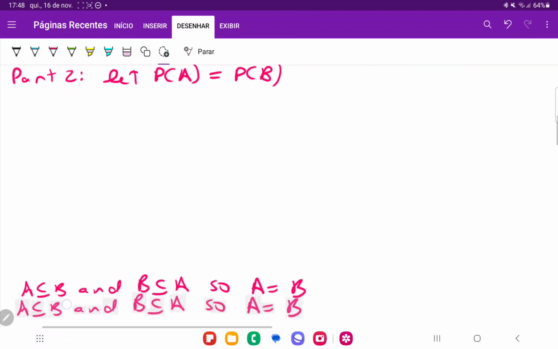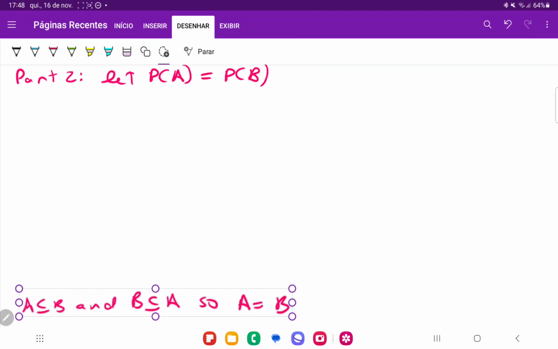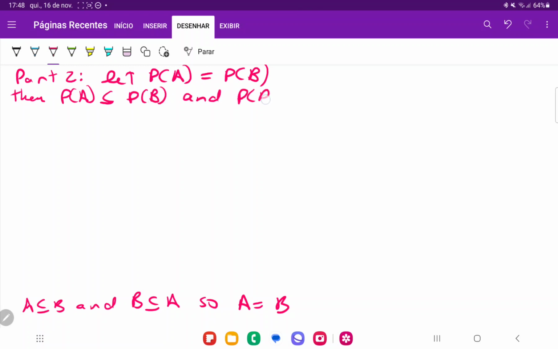And let me just move it a little bit lower so that we have space to work. Okay, so we're saying let the power set of A be equal to the power set of B. Right, so if this is true, then by definition, the power set of A is a subset of the power set of B, and the power set of B is a subset of the power set of A. And then we're going to say, note that A is a subset of A, because every set is a subset of itself, right?